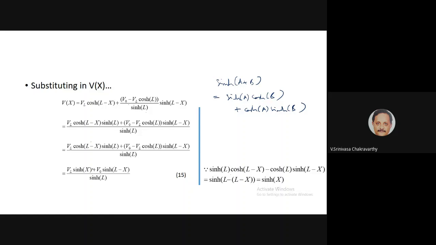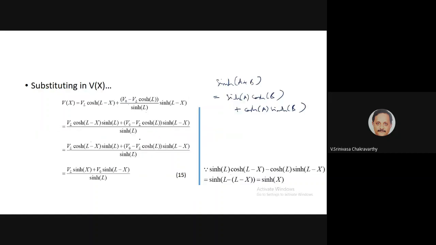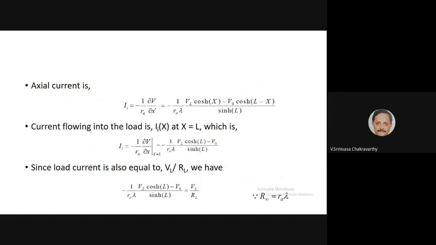We still have the basic problem of finding out V_L, because for V_L we have just assumed some name. We need to solve it and find out what it is. So how do you find out V_L? What did we do in the last two cases? We found the axial current at the far end of the cable. If it is an open circuit, then the axial current is 0 and things like that. Similarly here, to find V_L, we need to find the axial current at the far end.